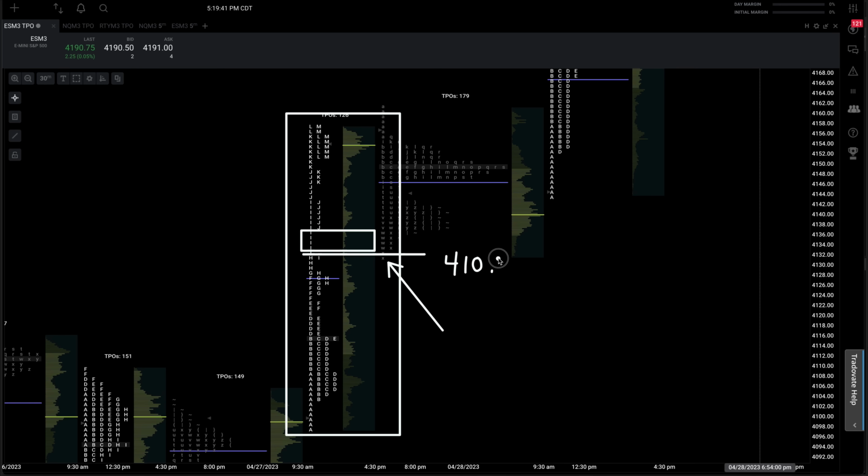So this is also reinforcing the idea that if the market does pull back, the key zone that you want to look for on the SPY would be 410.35. On your ES futures, you're looking at 41.32 as being a key area of support. If you find that the market pulls back, finds support here and starts rallying in the upward direction, that was an ideal higher low pullback. I would start to think about daily uptrends.